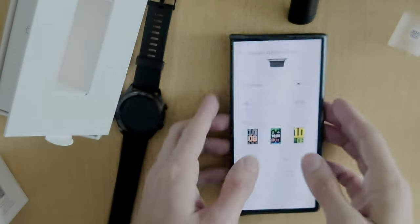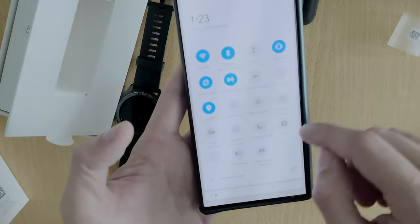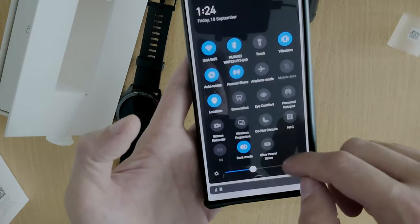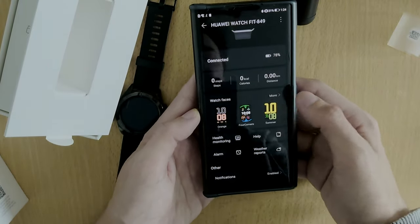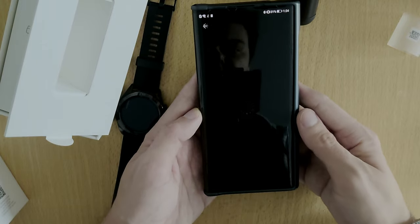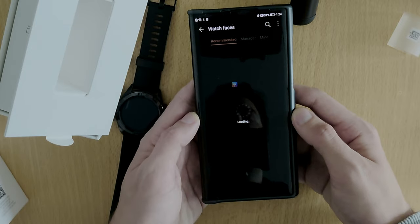So that's what I can show you on the Huawei Watch Fit. Let me go to Dark Mode to show the display a bit better. You can also go to Watch Faces — I need to agree here — and we have various different watch faces to take a look at.